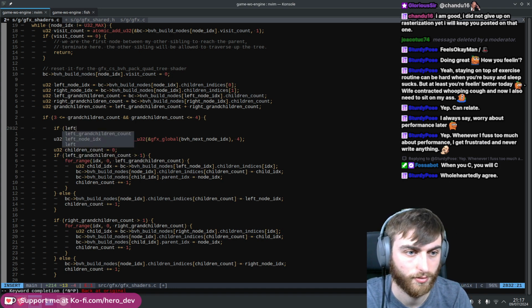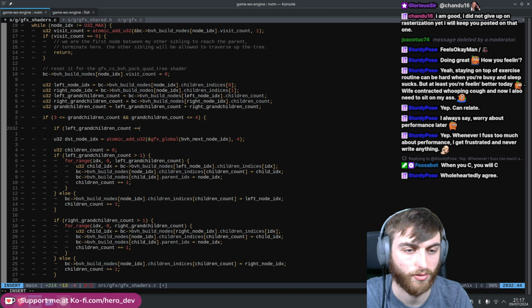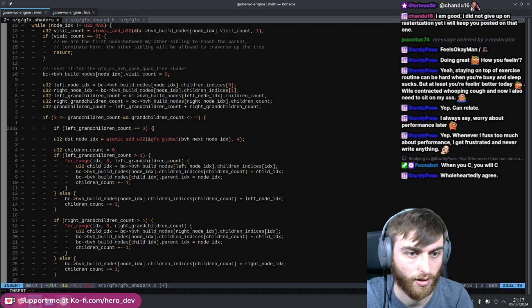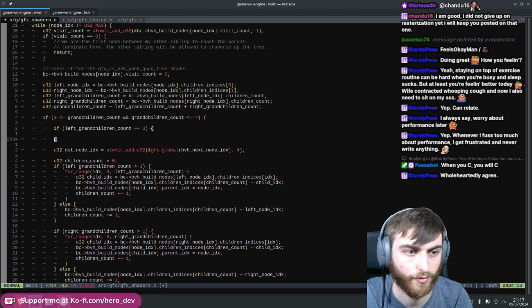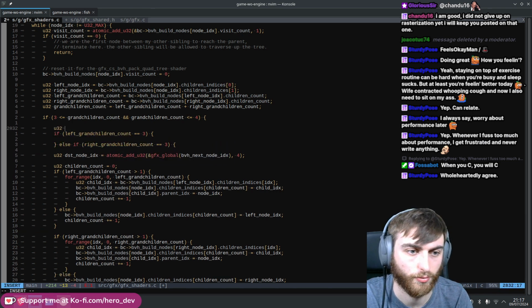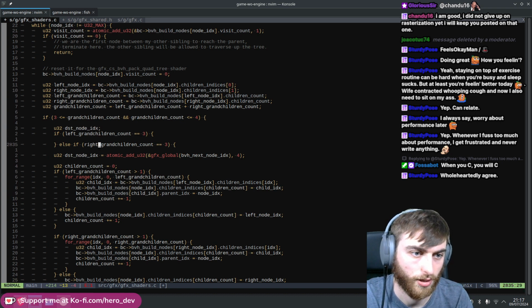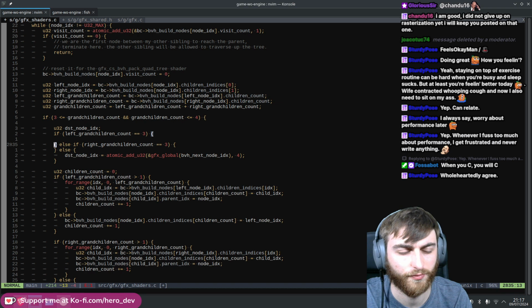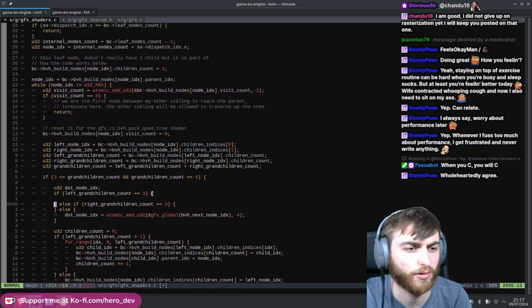If left is a 3, we'll reuse it. If the right is a 3, we'll reuse that. If not, we allocate ourselves one. And that should be the logic. So we'll call this destination node index. This would be in the else where we bump allocate it. And maybe there's another else if where we say if the node is the root, the node index is 0.